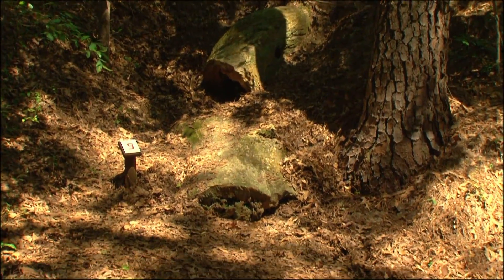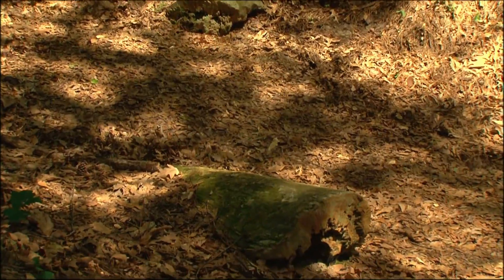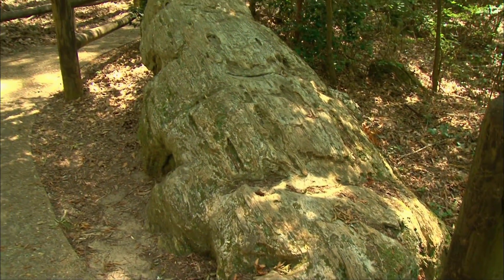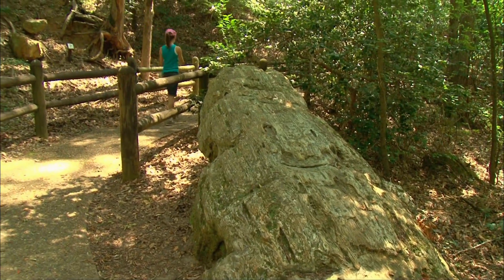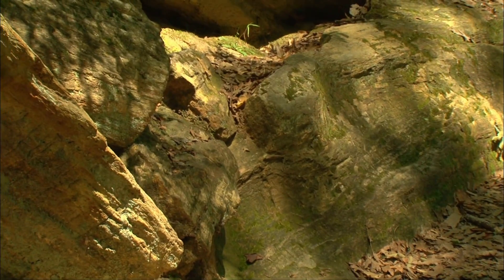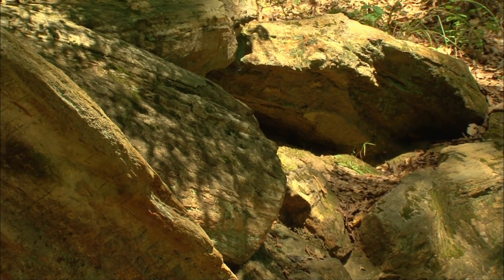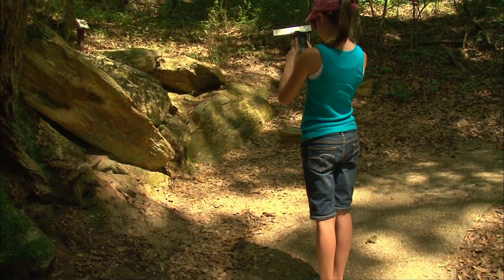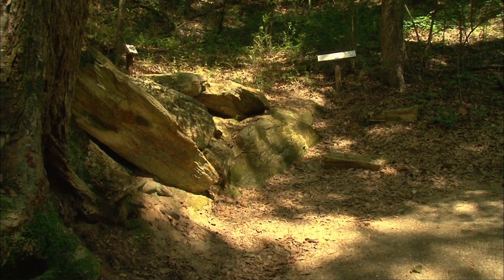36 million years ago, give or take, the trees that are now the trunks of stone at the Mississippi Petrified Forest were living, growing plants, obviously thriving from the size of them up in the Ohio Valley or perhaps the Appalachians, uprooted and washed here by a giant flood and quickly covered in silt when they were knotted into a log jam here where they ended up on their way to the sea. Instead of rotting in the oxygen-starved environment where they were trapped, they turned to stone as minerals leached into them.